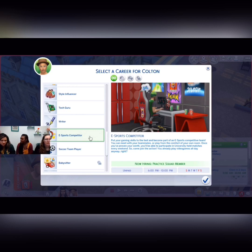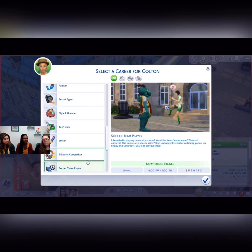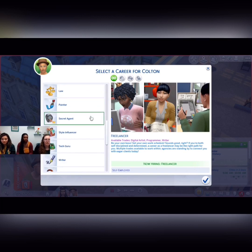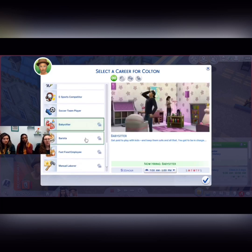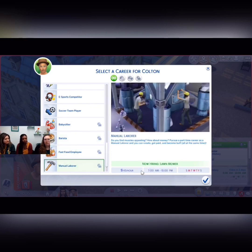Did you guys touch education already? Yes. Okay. Honestly, I'd say that if you want a career, I would really recommend freelancer, because one of the advantages of that is that you can do it whenever you want. Whereas any other career, you might have overlap, but freelancer, you can do it at your own pace. Oh, you mean if you're going to do a career at the same time as being in university? Yes. That's a very good point. I mean, you could also do some of the part-time careers and just do the night shift. You shouldn't necessarily have classes that come up to this, so this might be a good way to do an evening shift, and then you don't have to worry about it. Yeah. Sometimes all you need is money. Of course.